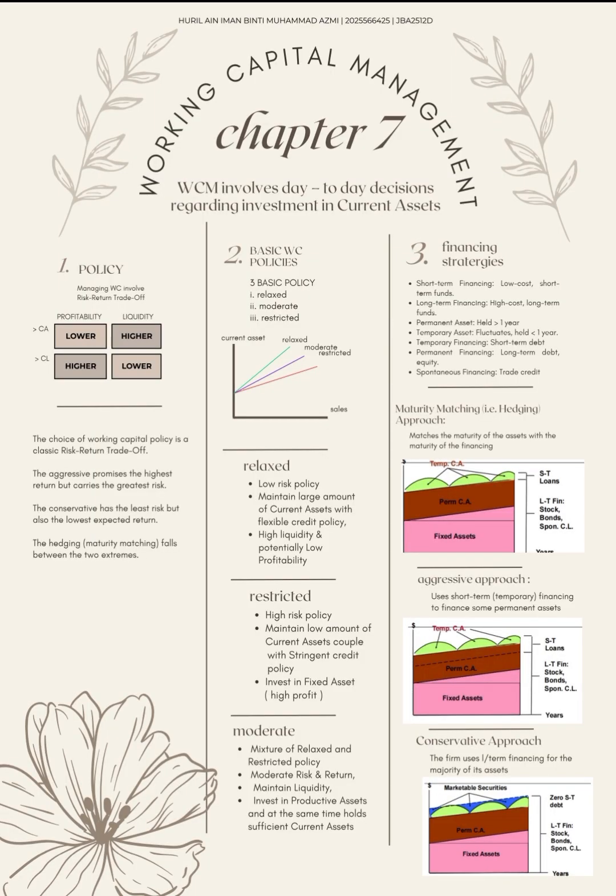Okay, now I'm presenting chapter 7 on Working Capital Management, or WCM. WCM involves day-to-day decisions regarding the investment in current assets. These decisions are critical because they affect a firm's liquidity, profitability, and financial health. Managing working capital involves a risk-return trade-off. If a firm maintains higher current assets than current liabilities, it enjoys higher liquidity but lower profitability. If the opposite occurs, it may gain higher profit but at higher risk due to lower liquidity.